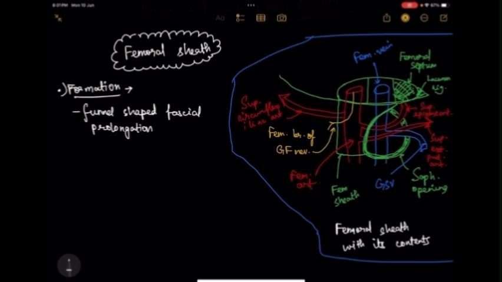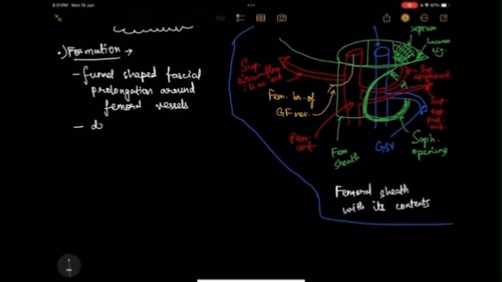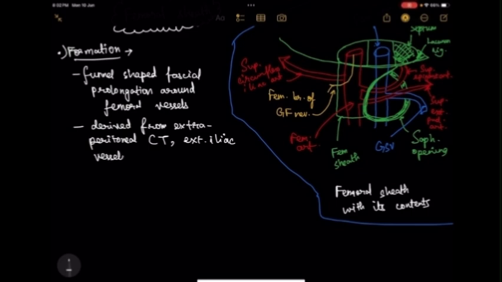My pen's battery is a bit down, I hope I can finish this one. Femoral vessels. So you can easily get an idea that it contains the femoral vessels and a lymph node, derived from extraperitoneal connective tissue. I'm writing CT as the short form. External iliac. Now we are mentioning the formation, so we are going to look at the abdomen region, from where and how it is forming. You probably remember in the abdomen, external iliac vessels lie in the interval between fascia transversalis and fascia iliaca.